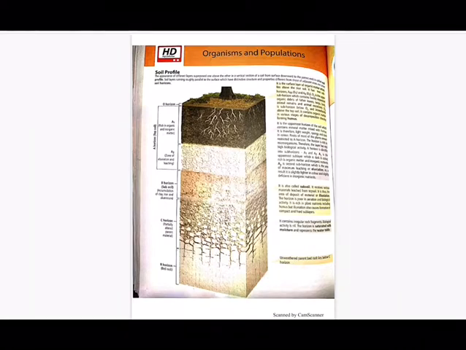This one, R horizon. And then above the R horizon, you are able to see C horizon. And above the C horizon, you have got B horizon. And above the B horizon, you got A horizon, and in turn the A horizon is divided into two layers. You can see the black and brownish one, that is A1, and down slightly whitish or ash color A2. Now if you see the bottom one, that is R horizon, it is bedrock. All stones will be there. So it is unweathered. Parent bedrock lies below C horizon.